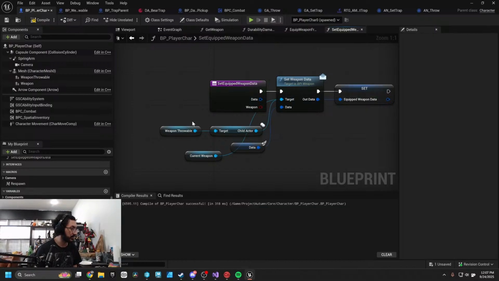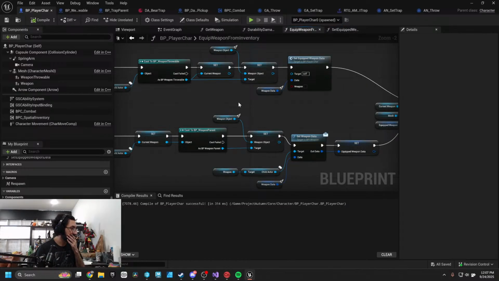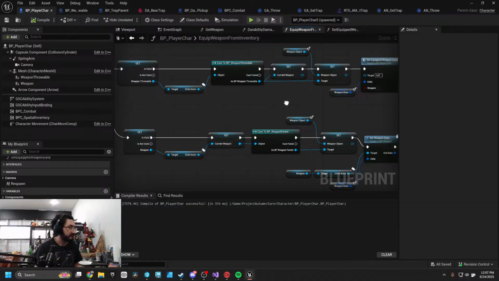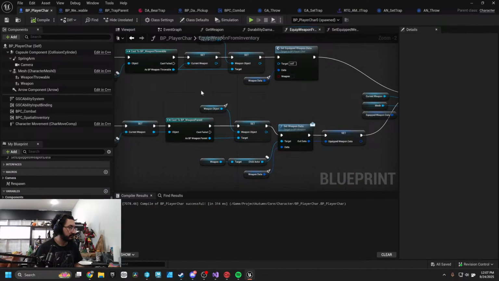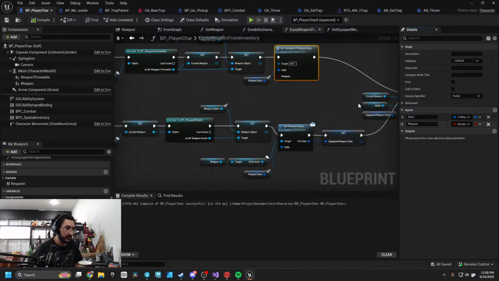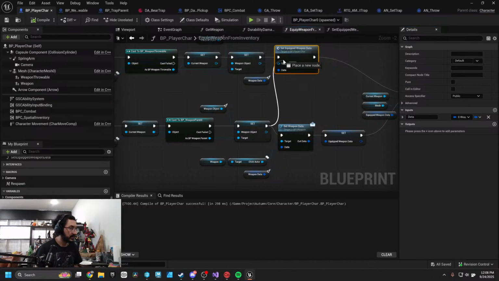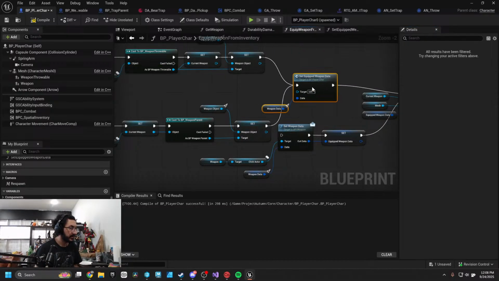Okay, that should work. Should be able to plug that right in there.